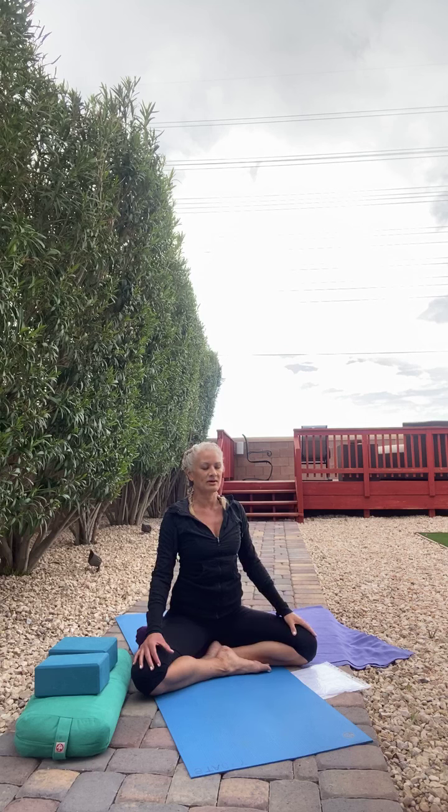Inhale, big breath right into the heart center. Fill up the lungs, full lungs. Pause at the top, retain the air. Staying tall, staying lifted. Exhale. Slowly let the air out of your lungs through the nose. Good. One more like that. Big breath, inhale, right into the heart center. Fill up the lungs. Hold it at the top. Pause. Staying tall, staying lifted, and slowly exhale all the air out of your lungs.